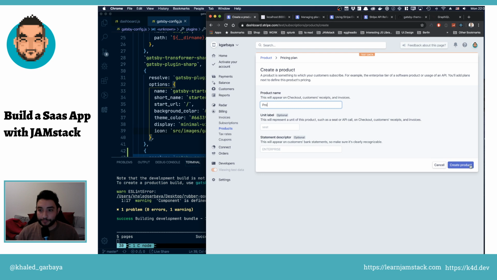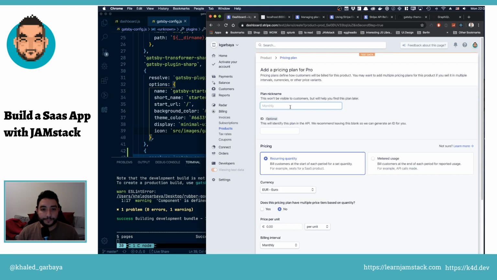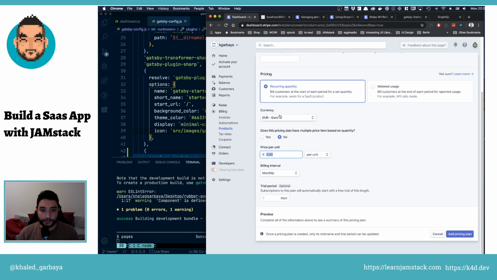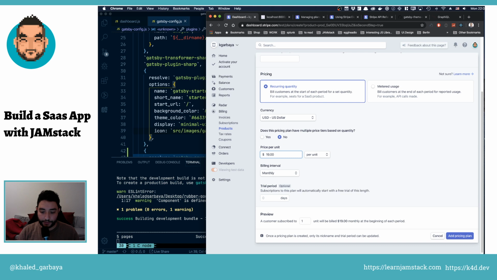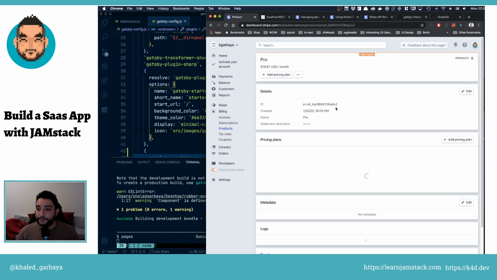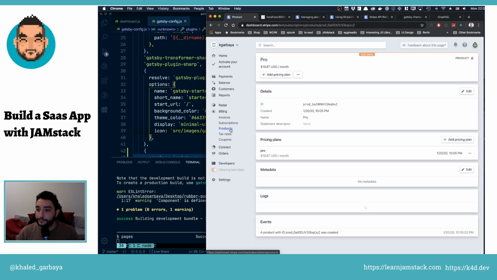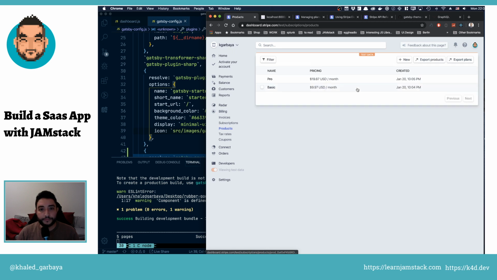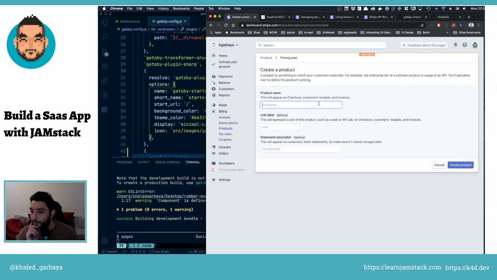This one will be Pro. The ID is optional, and then this one will be 19.78, 7 days of trial. Okay, Pro and Basic. Was trying the third one. Cool. Yeah, nice.